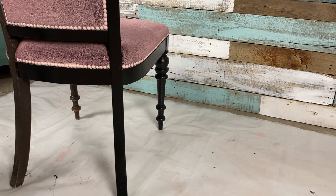Some areas are a little thin and they don't quite catch it the first time through as other areas do. So I will let this set overnight and hit it one more time tomorrow for a second coat of this semi-transparent finish. But you can see how solid it looks if you're not wiping off the excess. And it dries really hard.